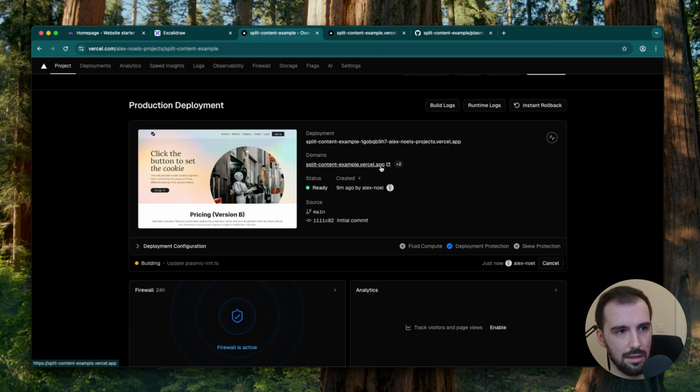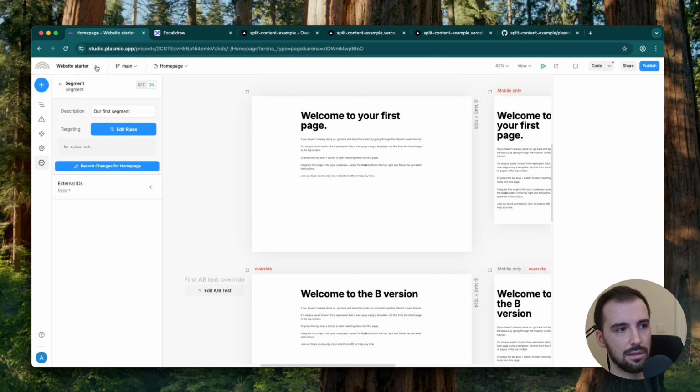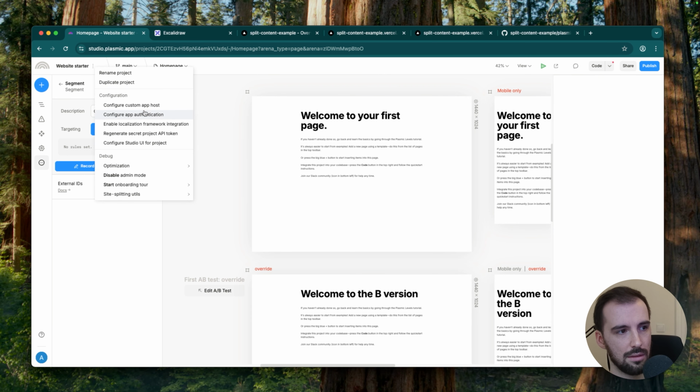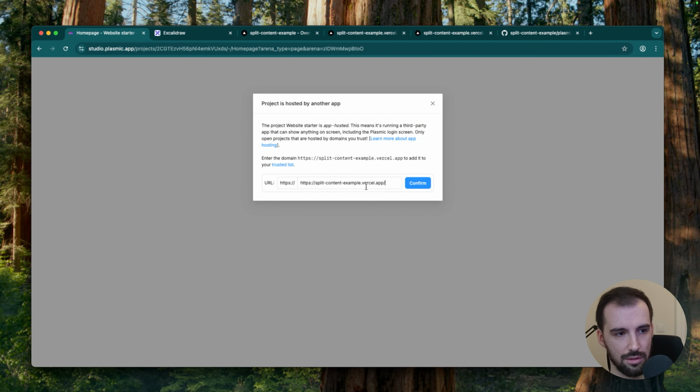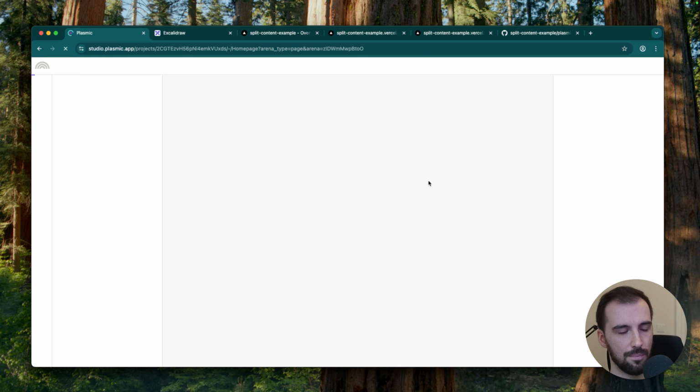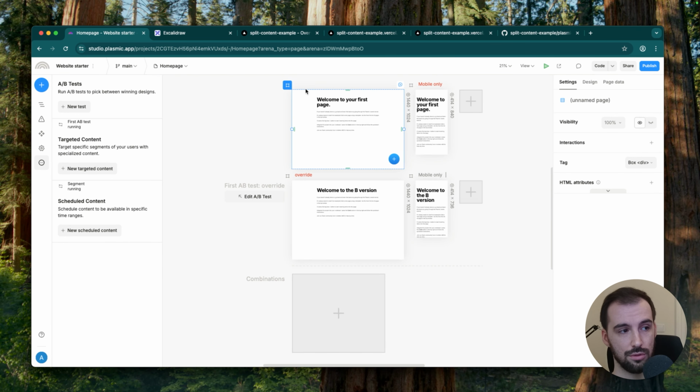So you have the domain in here. We can click it again, copy it. And then if you want to connect your application host, you need to go here and configure custom app host. So just paste it in here and type Plasmic host, confirm. You will also need to paste it again. Make sure that you don't have the protocol here and the / at the end, and confirm. This should connect our backend to our studio in Plasmic. So your website that is hosted gives the information back to our studio.